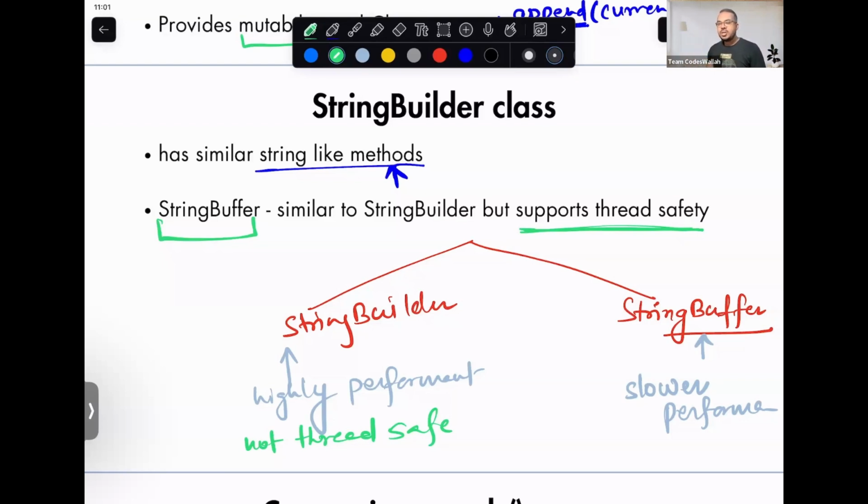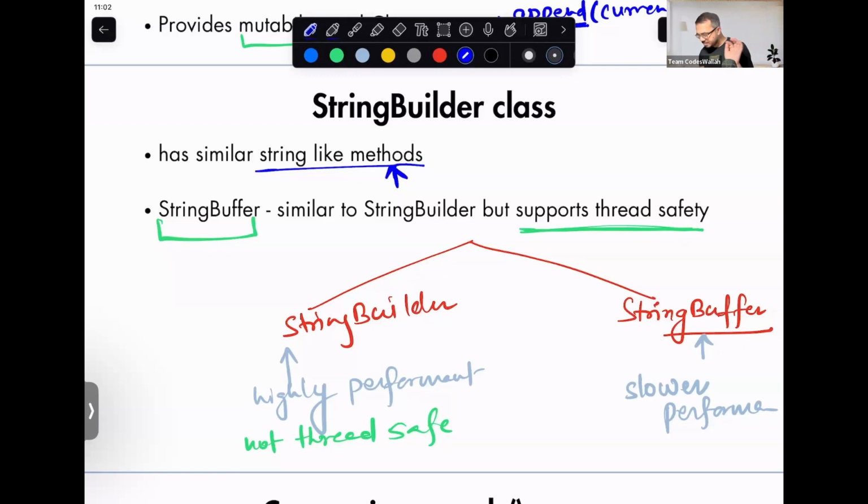So the whole point is you should know whether your use case needs thread safety or not. If your code is going to be called from multiple threads, then only you need to think about thread safety first. If your piece of code is only used from a single thread, then you don't need to worry about thread safety. All right.